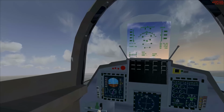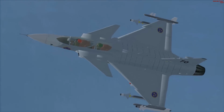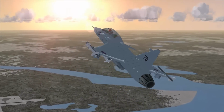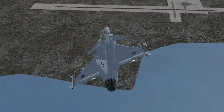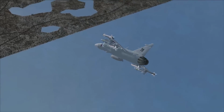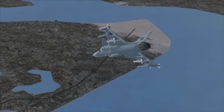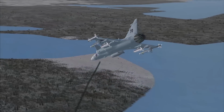In order to enable this aircraft to have a really long service life, they're talking like 50 years, which, when you compare it to something like the American B-52, is like a little baby airplane. It has low maintenance requirements. I found my airfield. Major subsystems such as the engine, the radar, etc. are modularly constructed to reduce maintenance cost, increase reliability, etc. It also has been developed to have modular sensors, computers, and armament so that over time, each piece can be replaced as necessary. About 67% of the aircraft was sourced from Swedish or European suppliers, and 33% came from the United States.